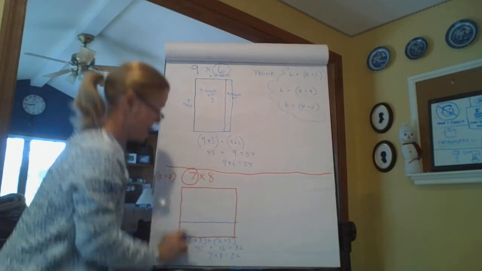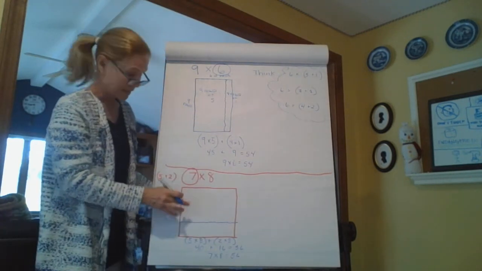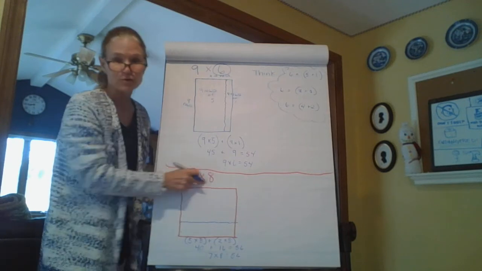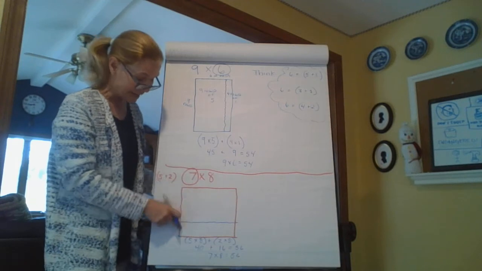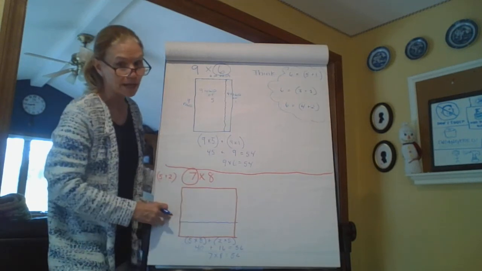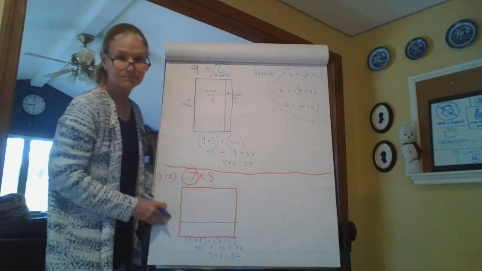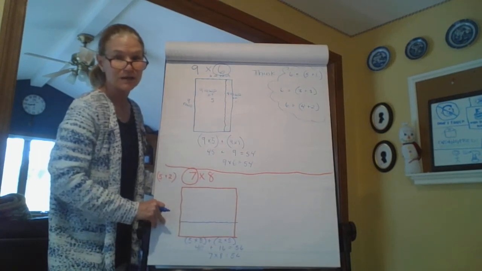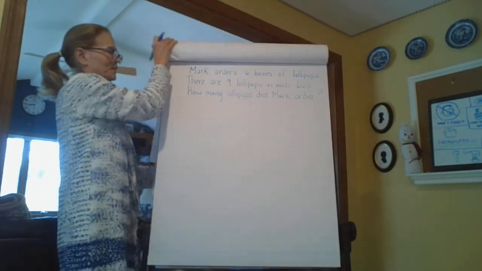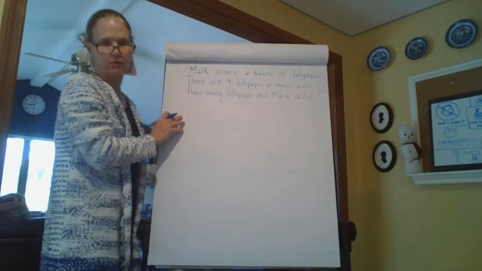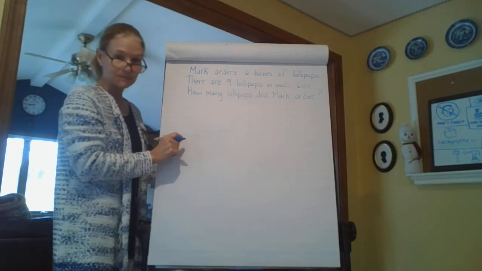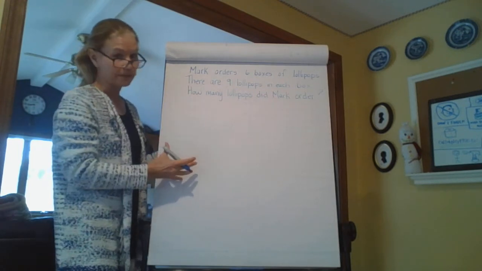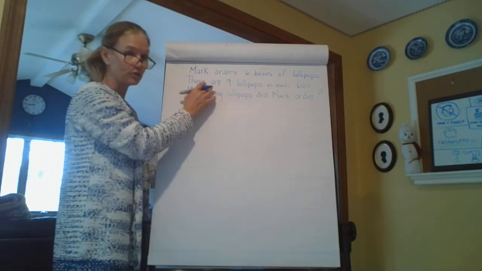Just another way. Draw an array to make it a smaller, easier problem so that you are more apt to get it correct, because counting all these squares takes a lot of time. Breaking apart is going to help you solve multiplication problems quicker. We're going to end this week with a word problem because throughout some of the sessions, you're going to be asked to complete some word problems. Again, using the multiplication breaking apart strategy to solve them.